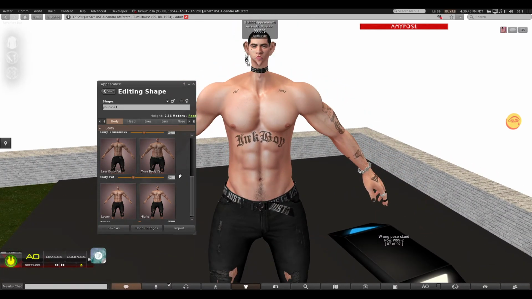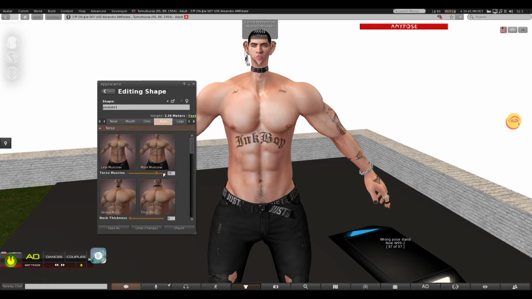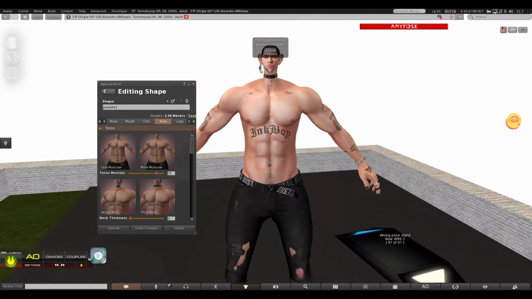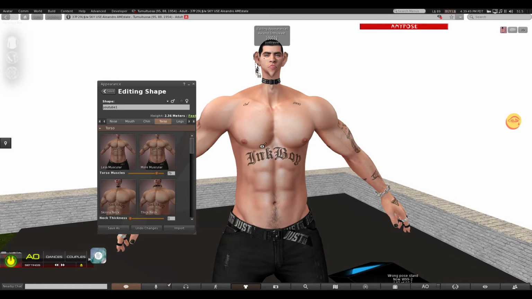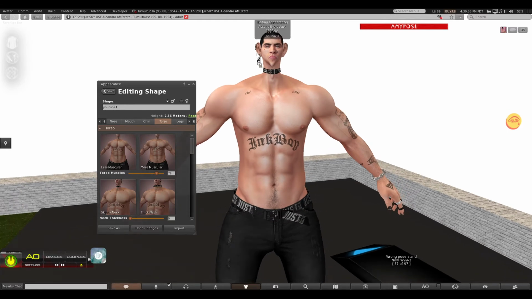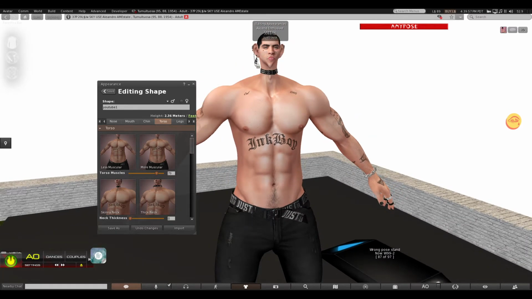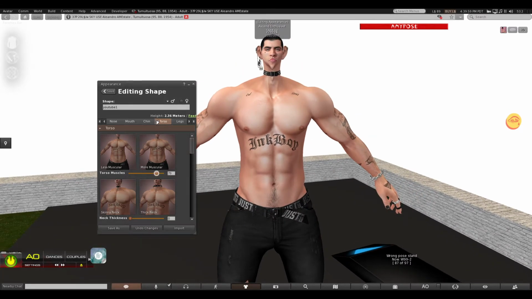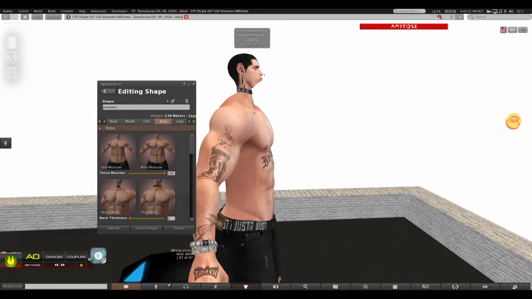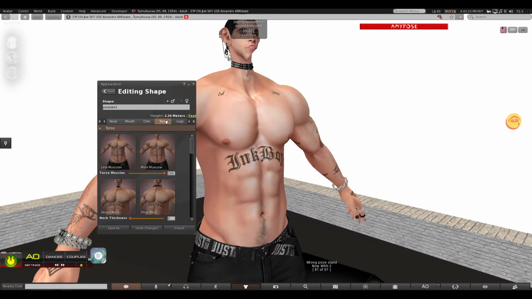Next thing we're gonna do is let's go over to torso. And torso is another place that gets guys a little caught up, because a lot of guys are like, I really want to be super big and buff, and they'll take this muscle slider and put it all the way out. Don't do this.